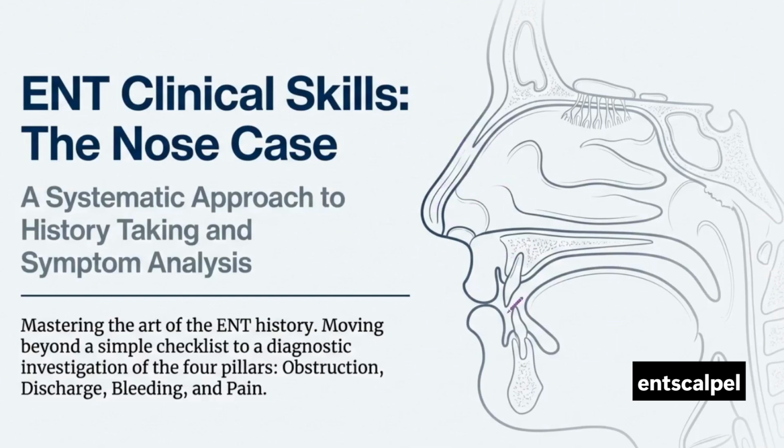It's a decision tree. And the reality is often more impressive than the TV version because it relies on these really subtle clues that most of us just completely ignore. That is exactly what we are digging into today. We have a stack of training materials here, specifically on ENT history taking for nose cases. This is basically the playbook that an ear, nose, and throat specialist uses to interrogate a patient.